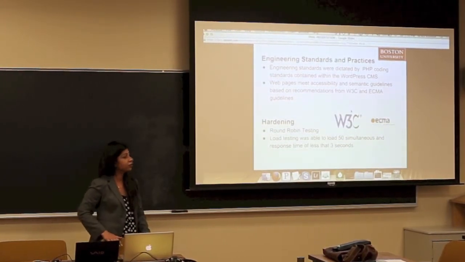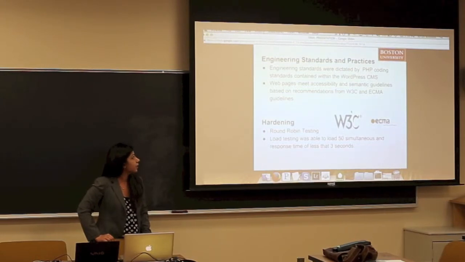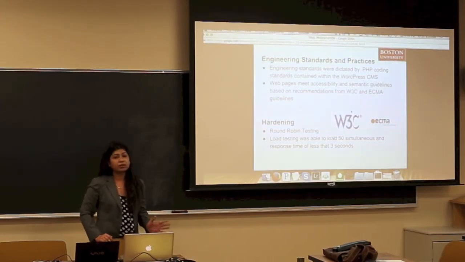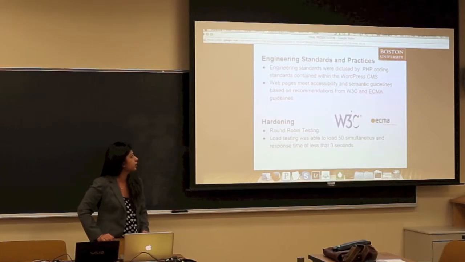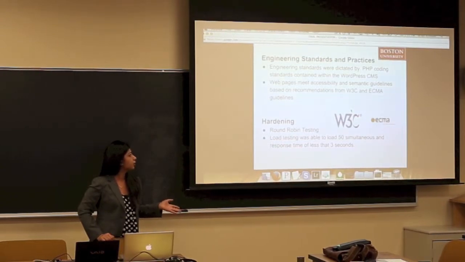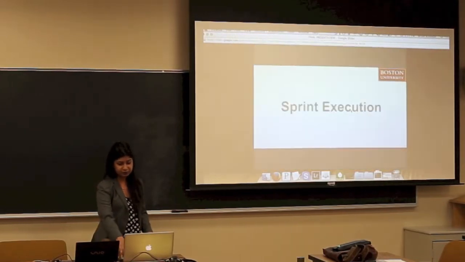The standards which we used were dictated by PHP coding standards and were contained within WordPress. Web pages meet accessibility and semantic guidelines based on recommendations from W3C and ECMA guidelines. We followed round-robin testing and load testing, in which we enabled 50 simultaneous responses at a time of less than 3 seconds.